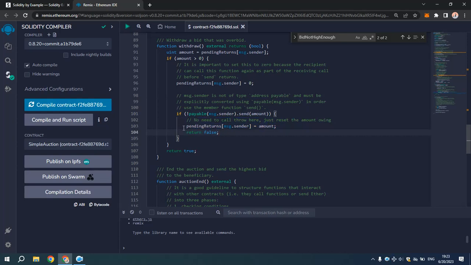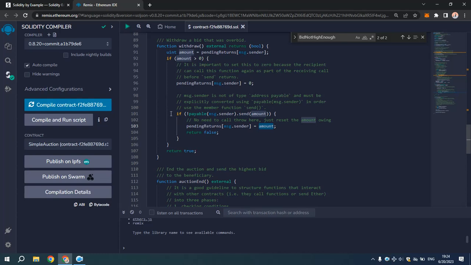Okay, and when this code runs, it's like we didn't send the money, so we need to return the amount. So instead of leaving it as 0, we return it to be that amount, so he can try again to withdraw his money.